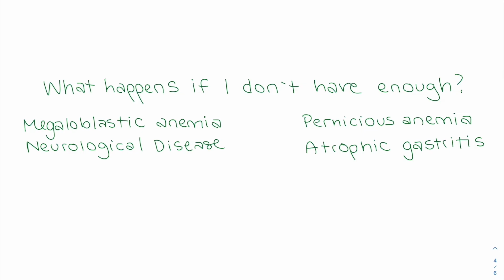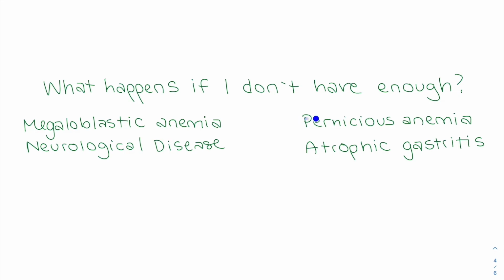So with these primary manifestations, what we would basically see is megaloblastic anemia. We saw this also with folate. It's where we don't have enough red blood cells, or they don't mature. So we just have these large blasts and they don't have any function. So we're not able to synthesize purines, pyrimidines, or red blood cells with this anemia. With the neurological disease, we see demyelination of axons. And we also have malabsorption disorders.